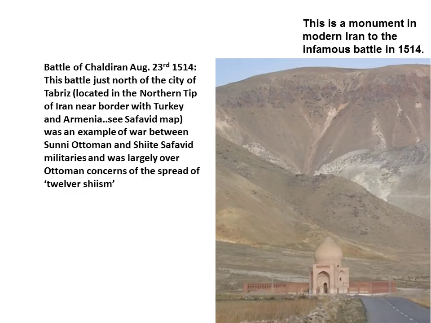And one of the places they would have used those firearms to great effect would have been in the Battle of Calderon, which was in 1514. Of course, this is going back a little bit, because we talked about 1571 just a second ago, but we go back just a little bit to 1514. The Ottomans were not only struggling against Europeans and seeking to expand their control and power into Europe, but also against the other Islamic empire to its east, which of course was the Safavid. And the Battle of Calderon in 1514 was a major, major battle. It's up near the tip of Iran, near the border with Turkey and Armenia.